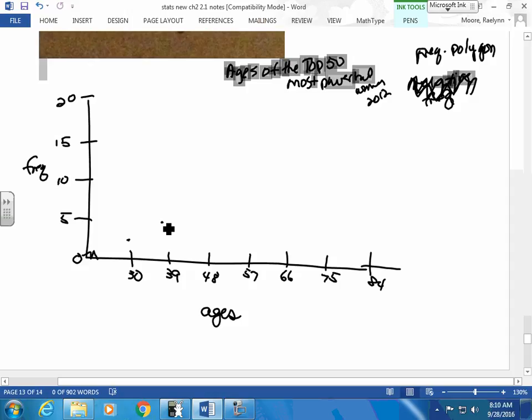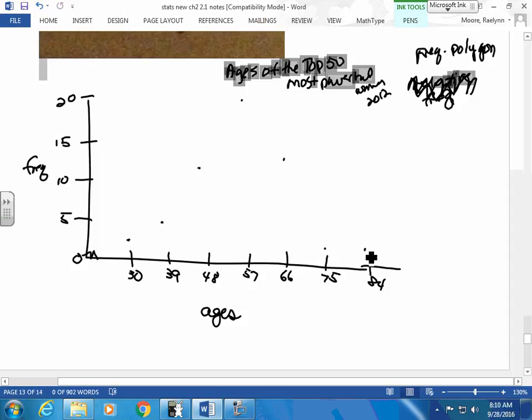This one was a 12. 57 was 18. 66 was 11. 75 is 1 and 1.